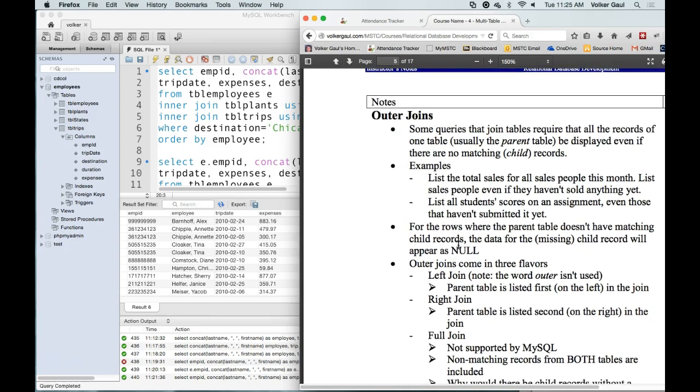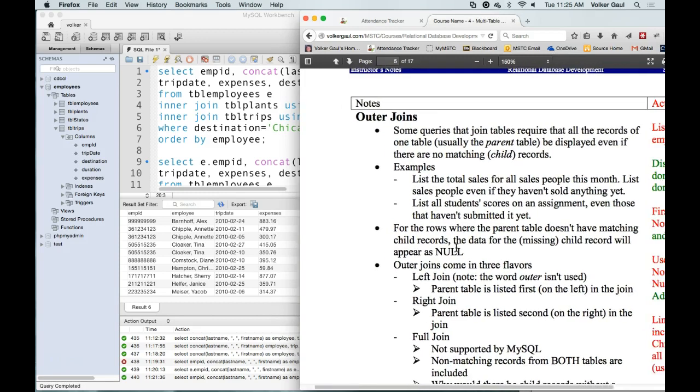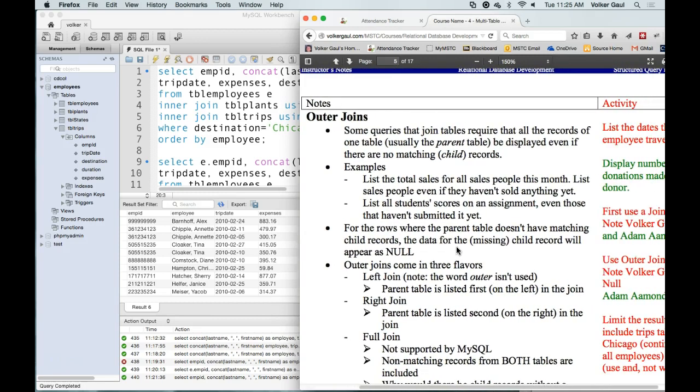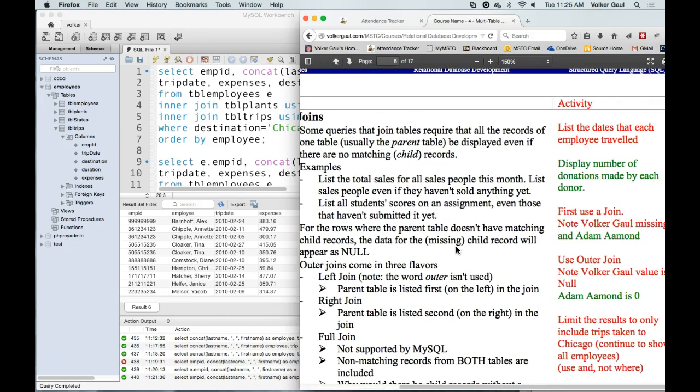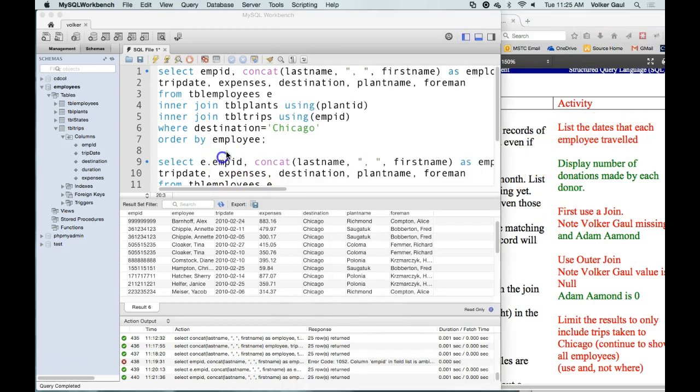We then talked about outer joins. And outer joins allow us to include records in one table that don't have a matching record in a different table. So give me a list of all the dates that each employee has traveled.